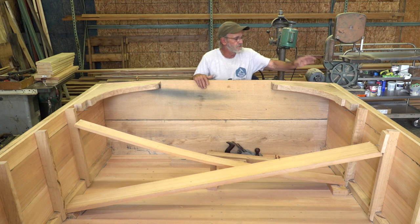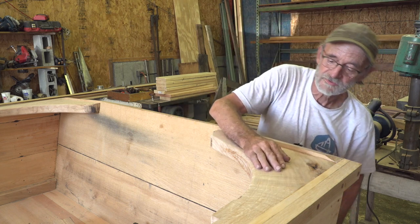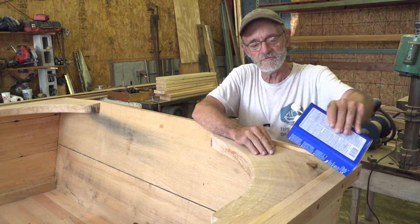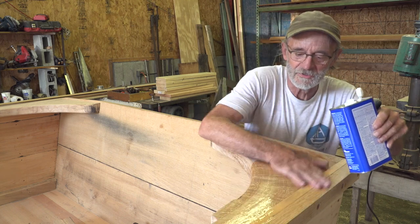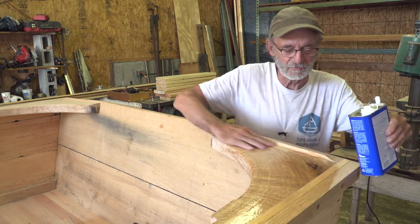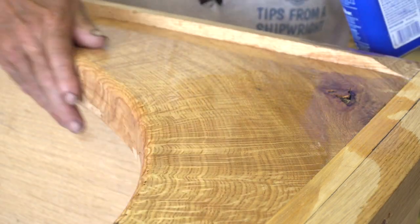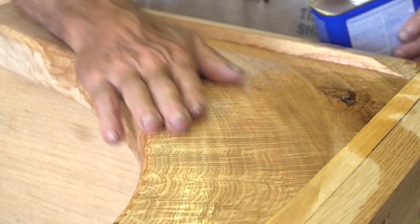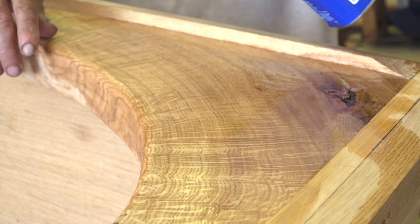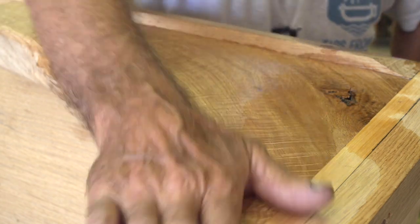Now I want to start showing you the grain in this quarter knee right here. Now I'm going to take some lacquer thinner, and I'm going to give you an idea of what it's going to look like when we put some varnish on there. Now, doesn't that look beautiful? It's got that nice wet look. That is some of the prettiest wood I've ever seen, and certainly the most beautiful quarter knee in any skiff I've ever seen. So it's really over and above what needs to be, but boy, does that look nice.